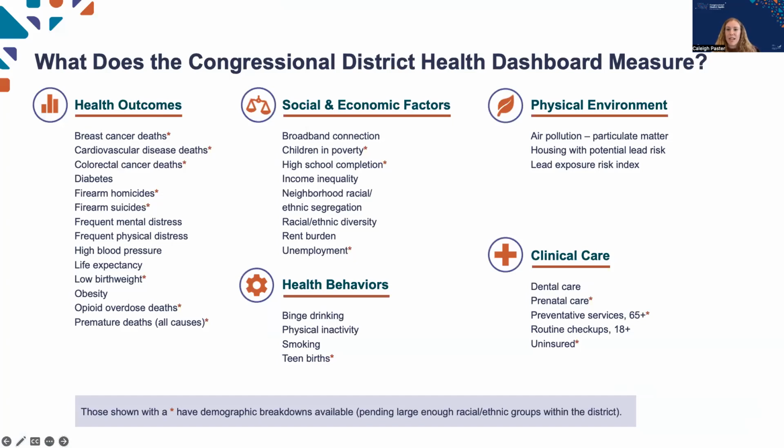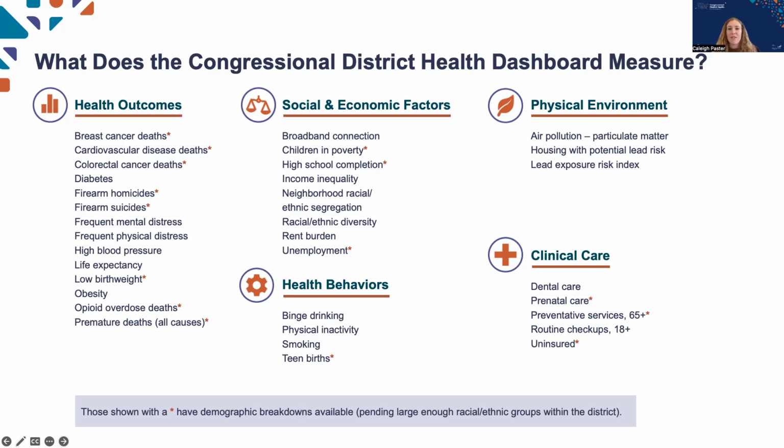Currently, the Congressional District Health Dashboard data are drawn from federal sources and other data sets, and we make sure that every data source that we use adheres to rigorous standards of data collection and analysis. Some of those sources include the US Census Bureau, the Centers for Disease Control and Prevention, and the Environmental Protection Agency. And those are just a few. For every single metric on the site, we have more information where you can learn more about the data source and what years of collection we're using. We also provide all of our technical documentation and code books. So if you're curious how we actually calculate it or why we made certain decisions with the data, you can find all of that with easy access on the site.